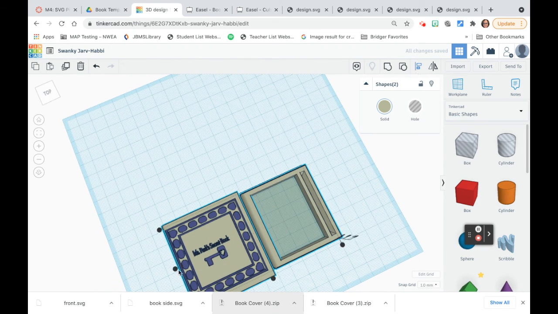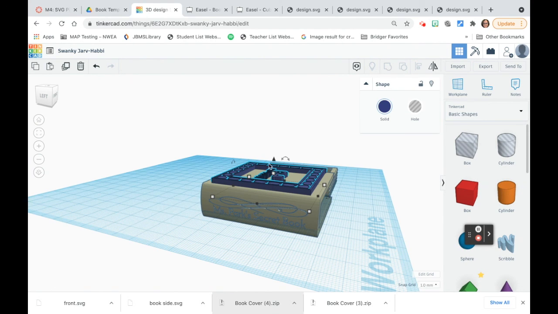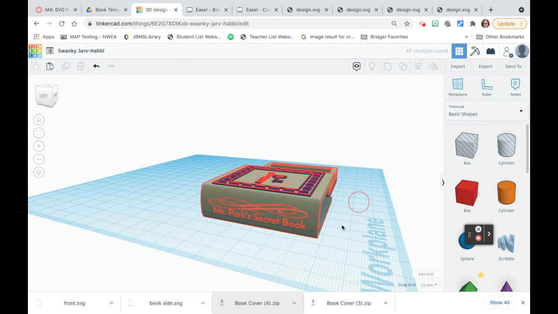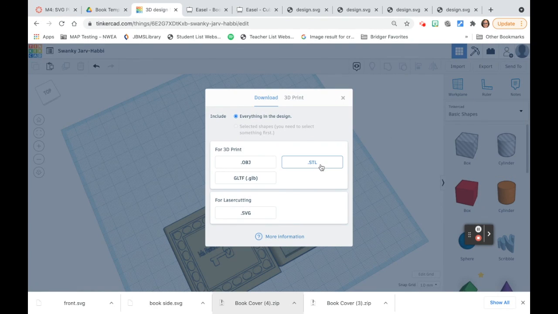I can still center it there, move it over a tiny bit. If you would like your image to be sticking out, then you're going to leave it like this. Put it in just a little bit. And then I'm going to group. There you go. All right, and to turn it in, you're going to say export STL. Very important that you do that, STL.